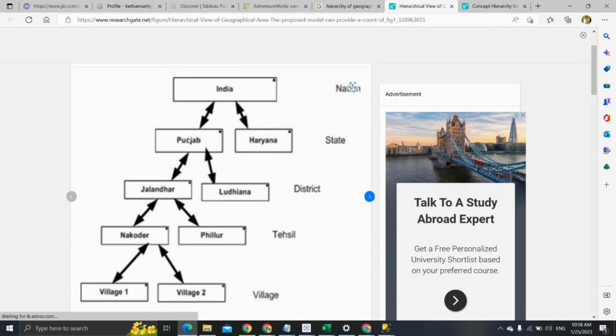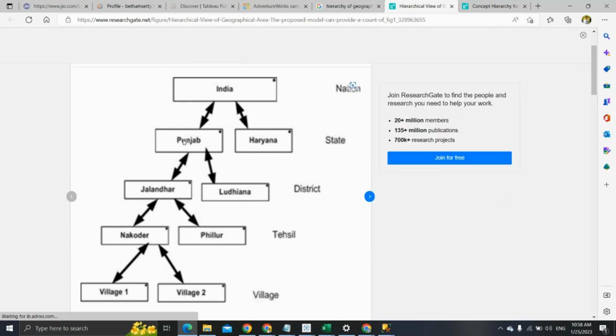And when we go for each state, there are districts. Each state can be divided into multiple districts, right? We can combine all those districts and call it a state. Okay, what states are there, what districts are there for the particular state? If we go with a particular district, there will be mandals, right? We have particular mandals in the particular district. Again, each mandal can have villages. So I am from Guntur district, and we have so many mandals. In each mandal we have 100 villages, 250 villages.